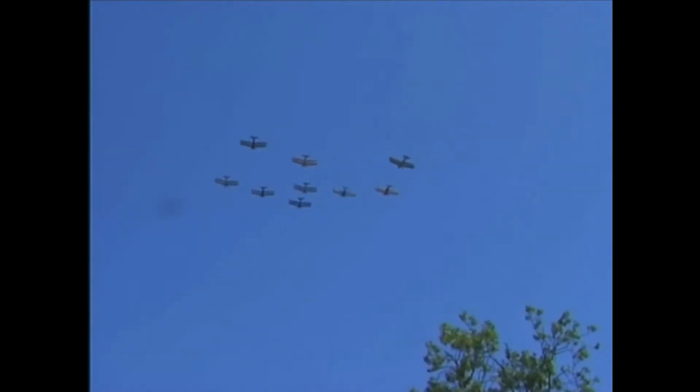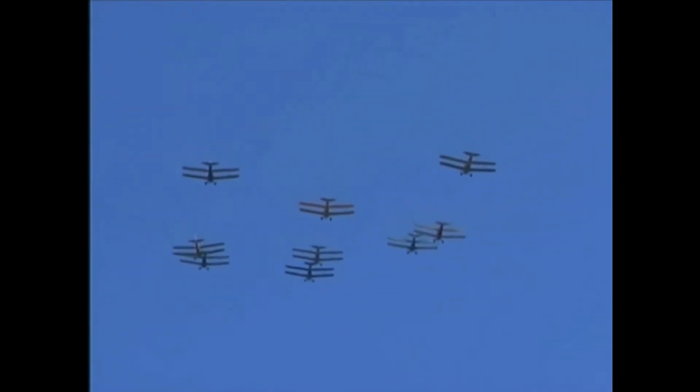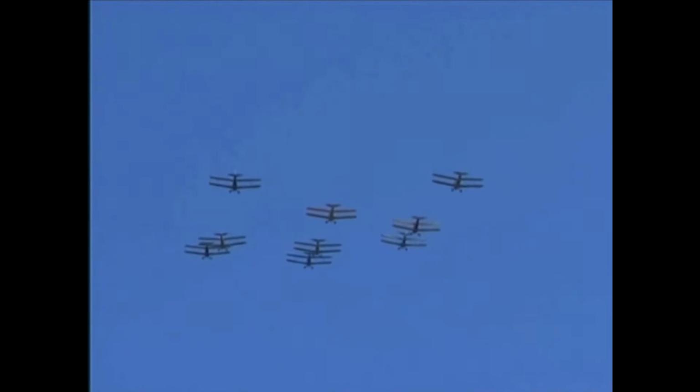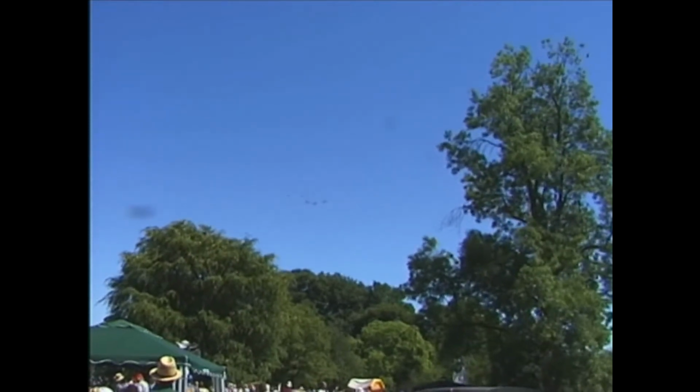From the main formation, and they will be carrying parachutes. Today, Tiger Moths are much sought after by private owners, and there's an industry of workshops to support them, and obviously every vintage car owner here today will appreciate the time and effort required to keep these old aircraft flying. They're now very, very valuable pieces of aviation history.